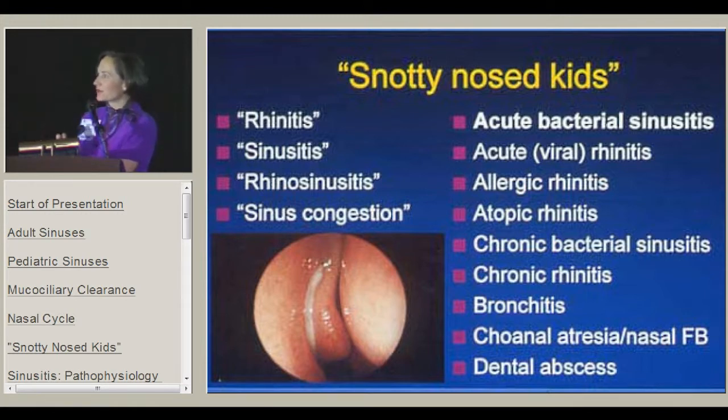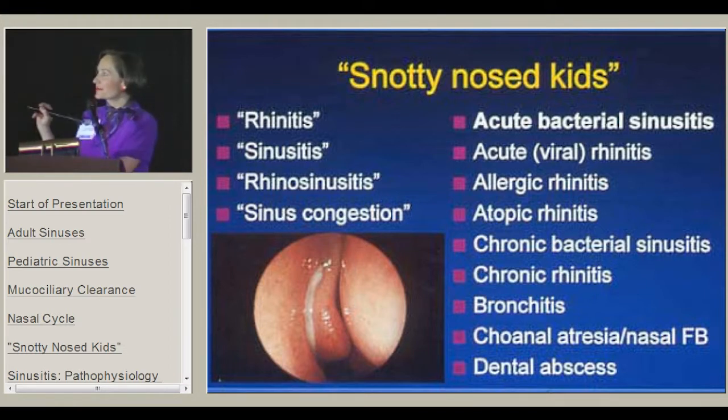And this is essentially a classic picture of bacterial sinusitis. Down here would be the inferior turbinate that you see when you first look in the nose. This is the septum. Here's the middle turbinate. And there's this creamy pus right under the middle turbinate. And the rest of the nose actually doesn't look that unhealthy. And that's not untypical for true acute bacterial sinusitis when they're past the viral illness and other things that make the nose so congested and mucousy.